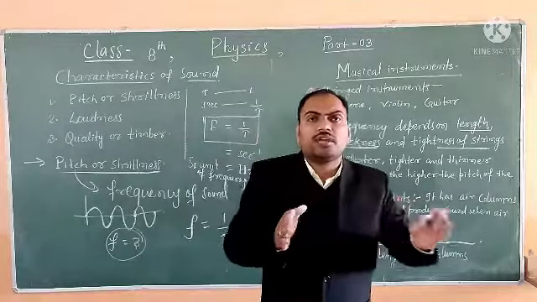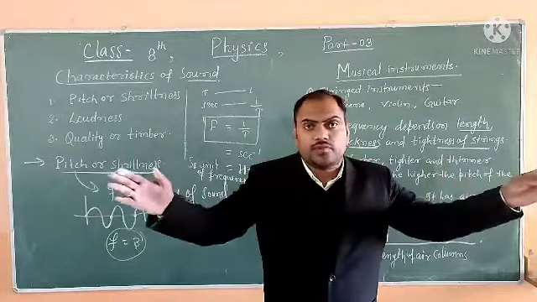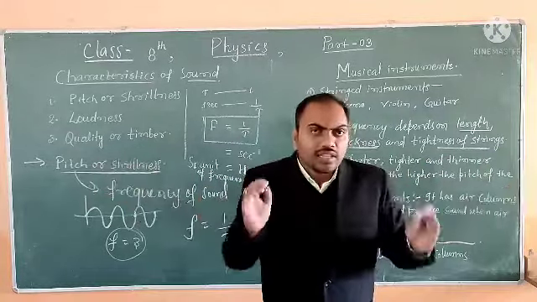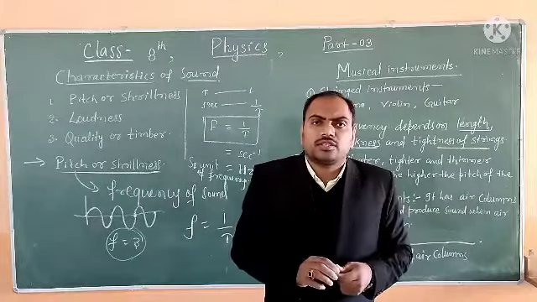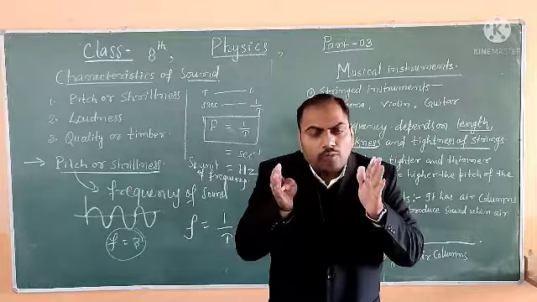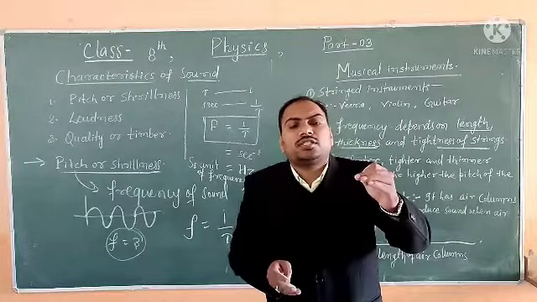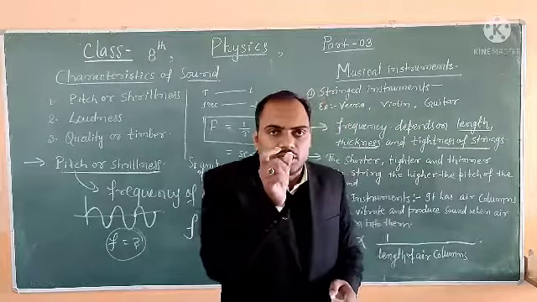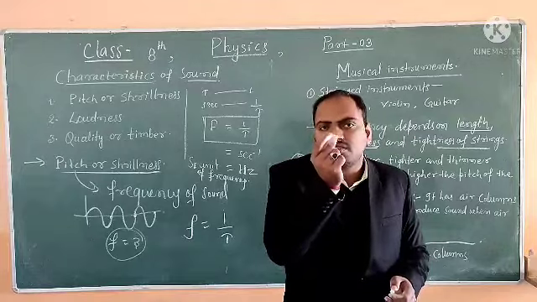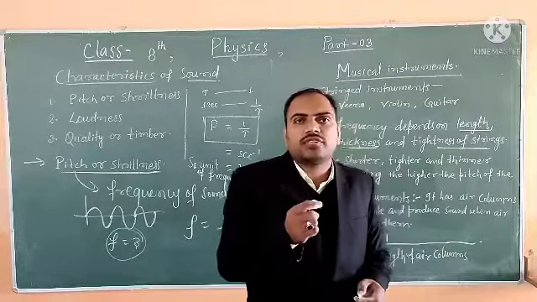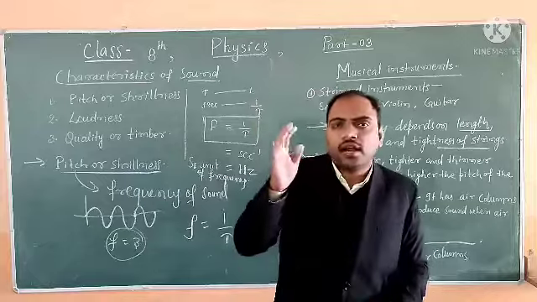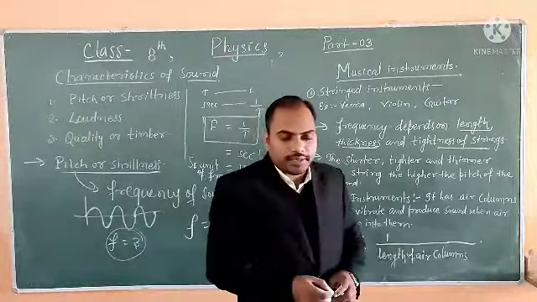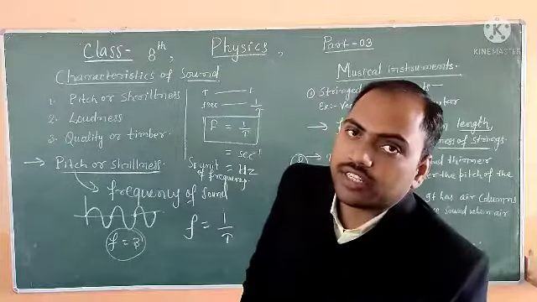Means air columns आप बहुत ज़्यादा बनाते हैं, means length of the instrument बहुत इंक्रीज कराते हैं, then frequency will be less. So the shorter the length is, the higher pitched the sound will be produced. जैसे whistle, that is a very small device. Whistle is a very small device, but the sound produced by a whistle is very high frequency, because its length is small. So frequency is high.